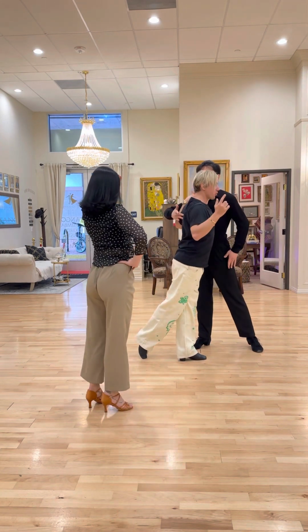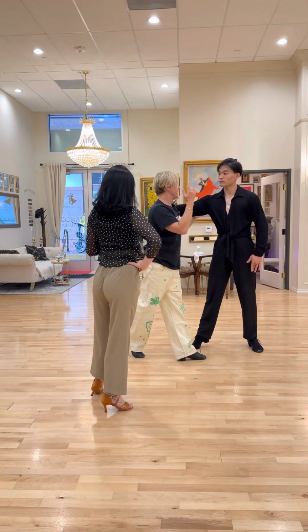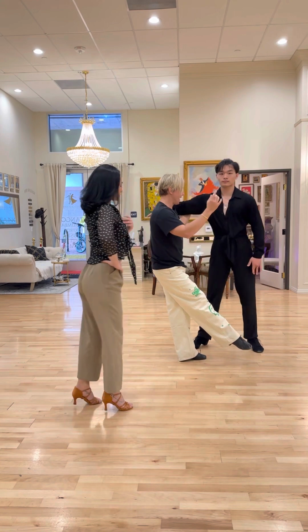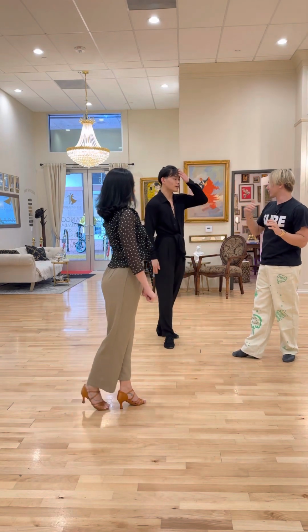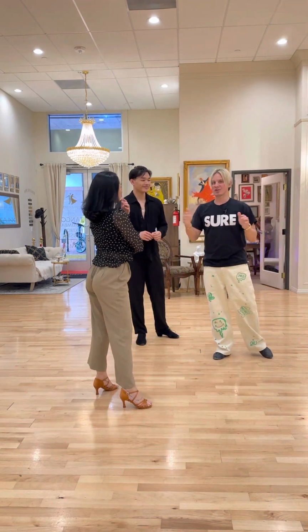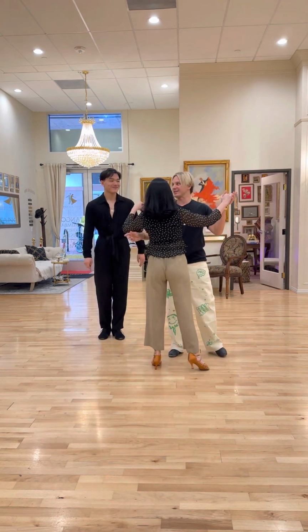Forward and back. Even if I do it with you, you see it's a little bit not comfortable. So you have to encourage me and return me back. And you see now I'm hanging on you. This is where you can start engaging your body weight. If you're trying to do it by yourself and she's still doing normal walks, not a delay walk, it doesn't work this way.